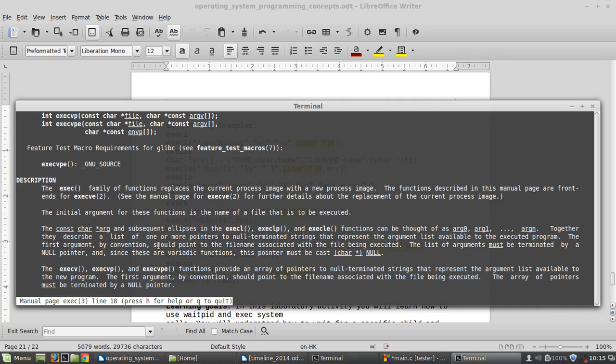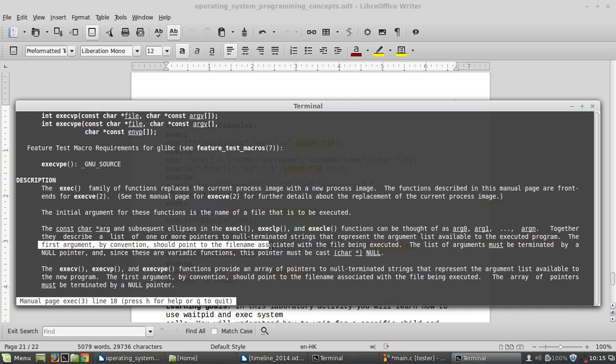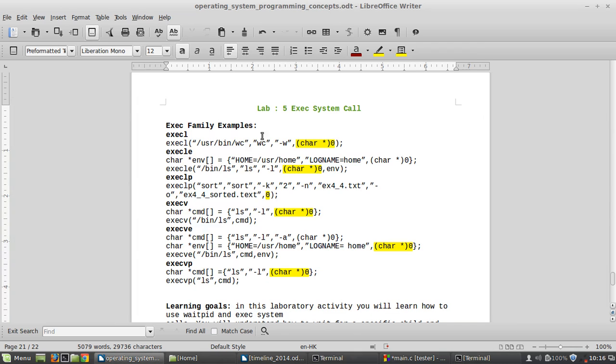It is said here that the first argument by convention should point to the file name associated with the file being executed. So you have to understand this.